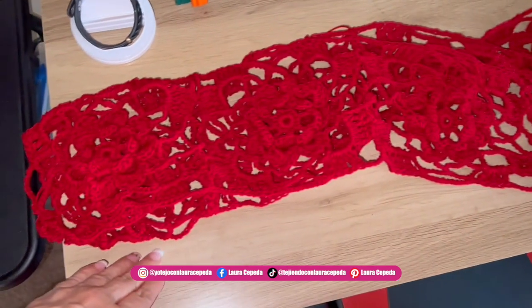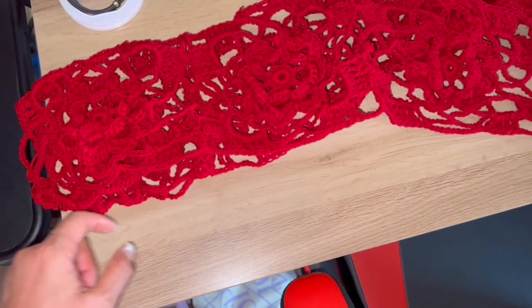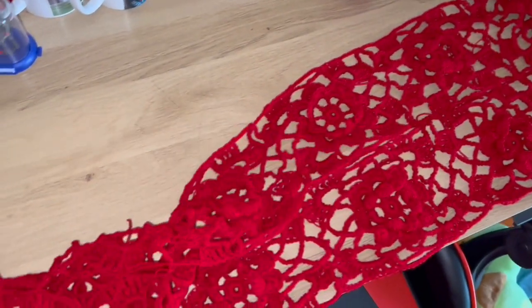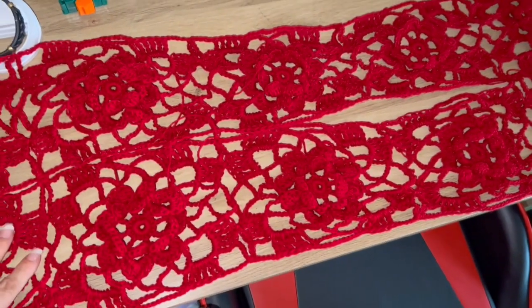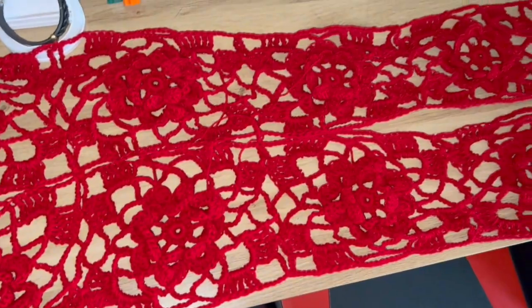are the same. Now we are going to make a different stitch that will be for the rest of the blouse, okay? And you will decide the length of the blouse that you want. So this part will be part of the sleeves, the neck, and the second sleeve. So once you have this finished, see you.